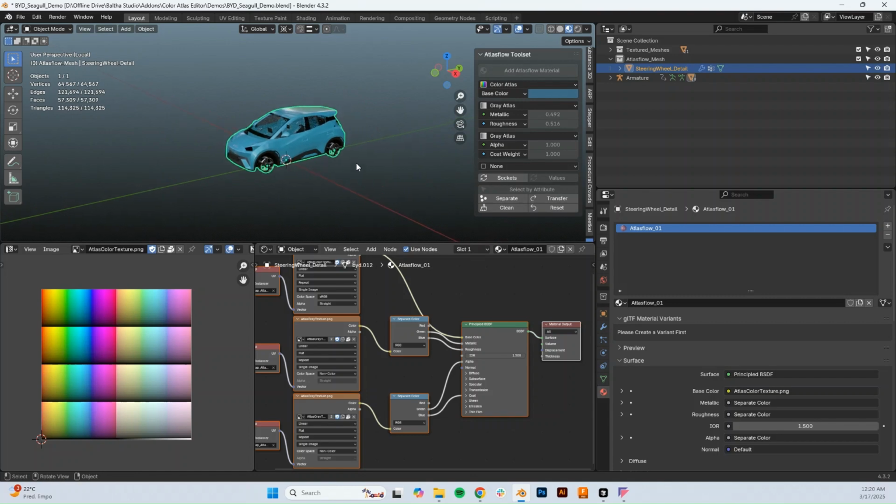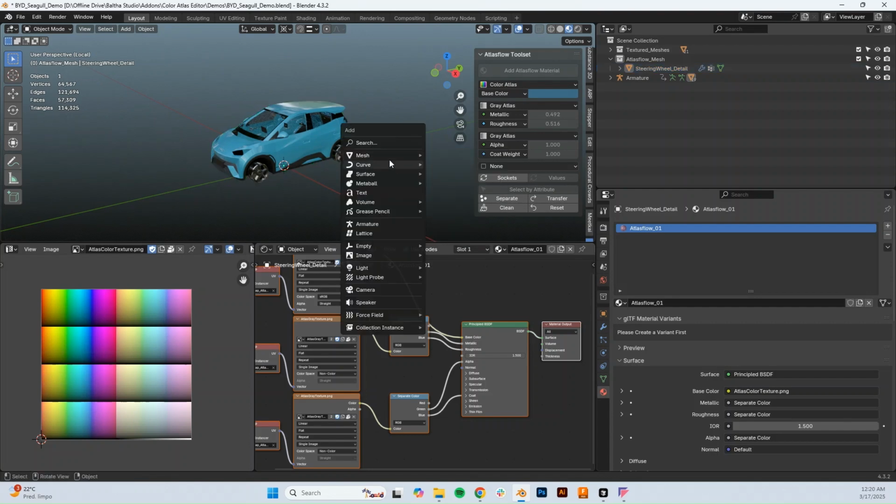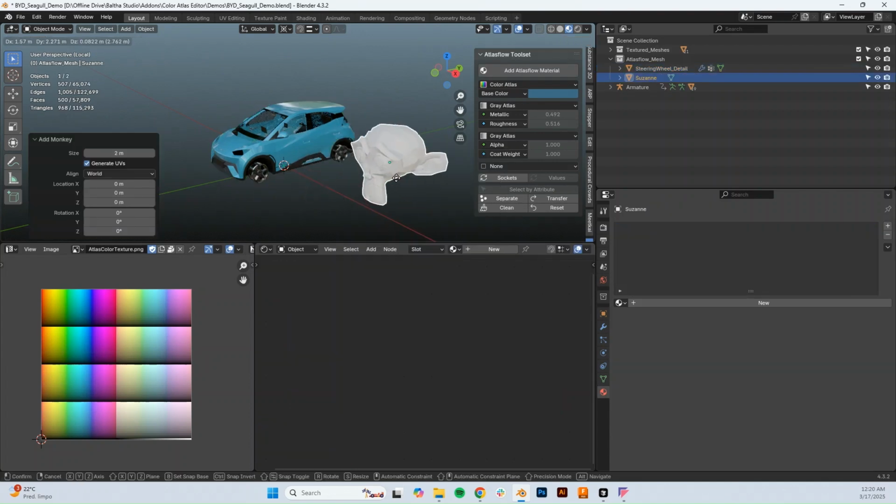The other case is, for example, we have more than one object in our scene using the Atlasflow. Let me add another object.